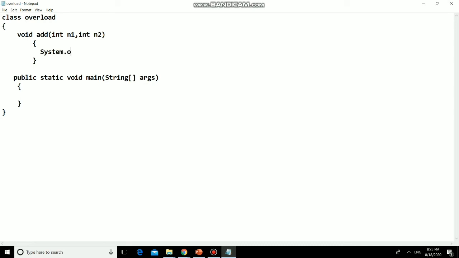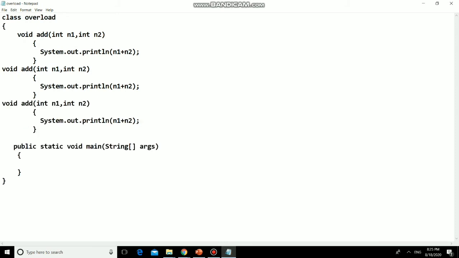System.out.println, and I'm going to perform the addition, n1 plus n2. These n1 and n2 are the formal parameters. I will take 3 add functions, and differentiate them by changing the number of parameters.